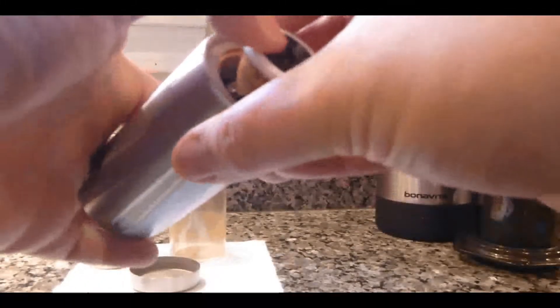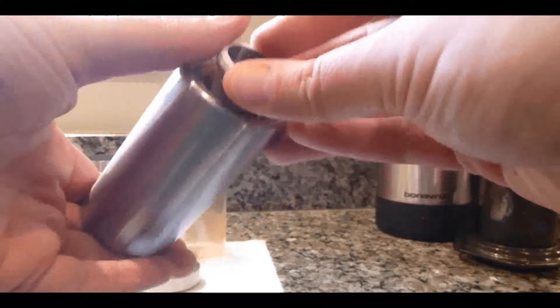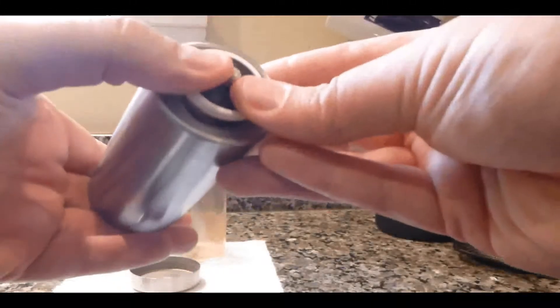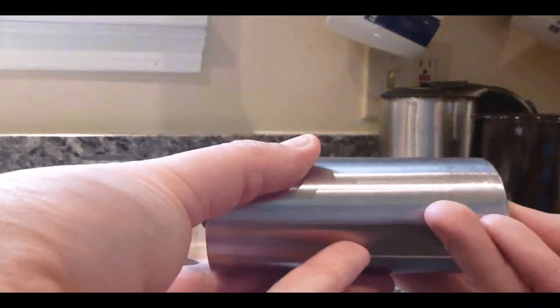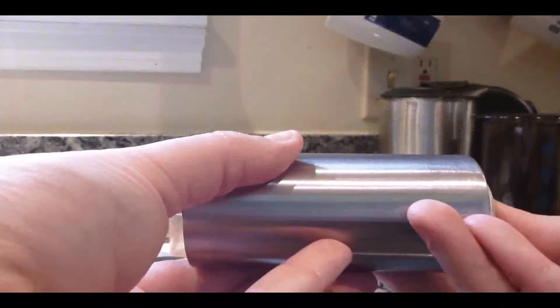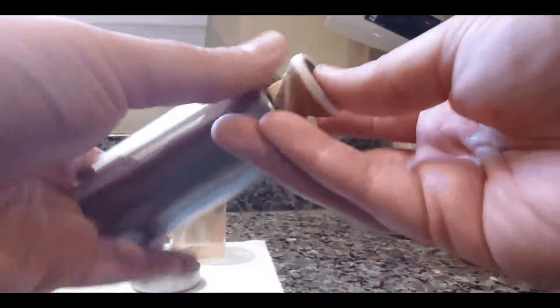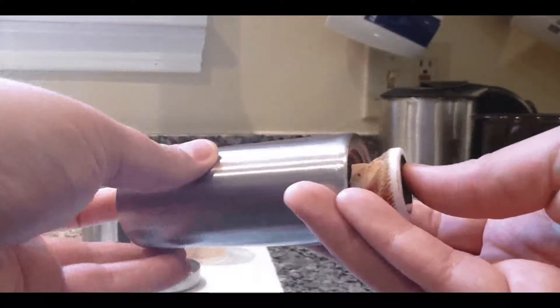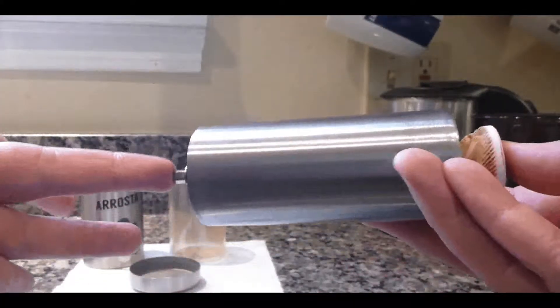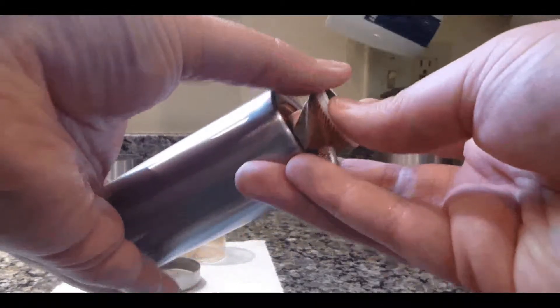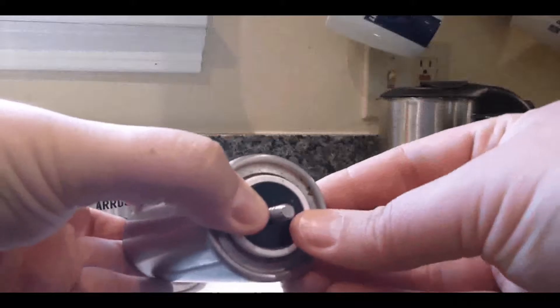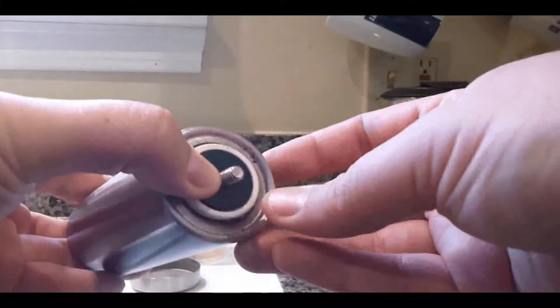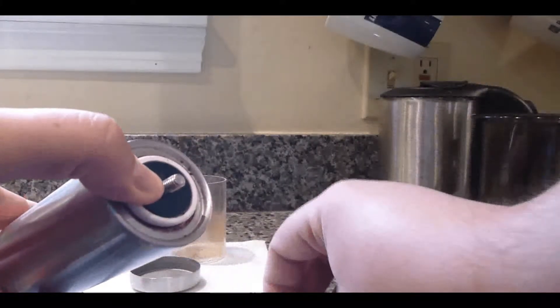Then you'll have to apply some pressure on both ends. You'll see if we just push on this end, this metal tube will rise. So what we want to do is place one finger on this end and we can then use our thumb to apply pressure on the grinder end. If this is too difficult, you can ask someone for some help.